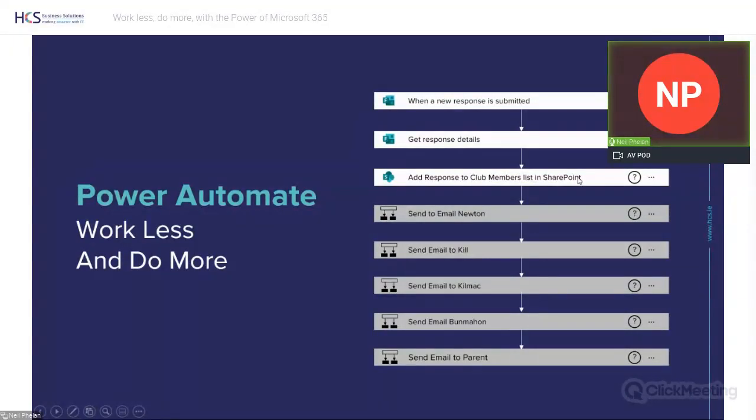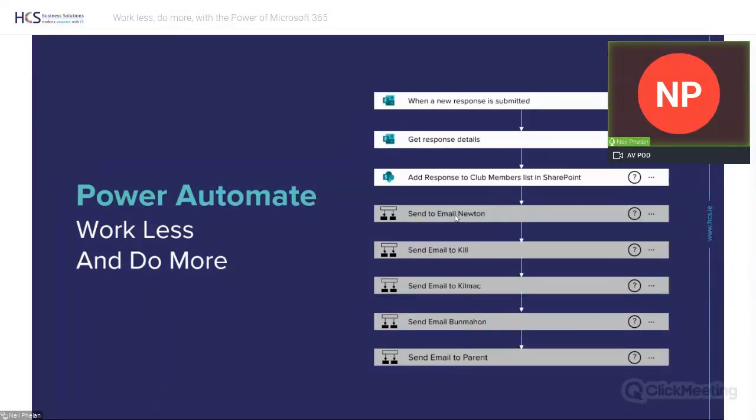And what that does is now I've got a list of all the club members, and they're all stored in SharePoint on a list, just like that metadata that you saw earlier. So all the details are there and available to us as people register. But one of the issues that we have in the club is that any registrations cannot be done by us because we're an amalgamation club. They have to be done by what we call the adult club. And what we need to do is notify the secretaries in the adult club when a child registers for their club.